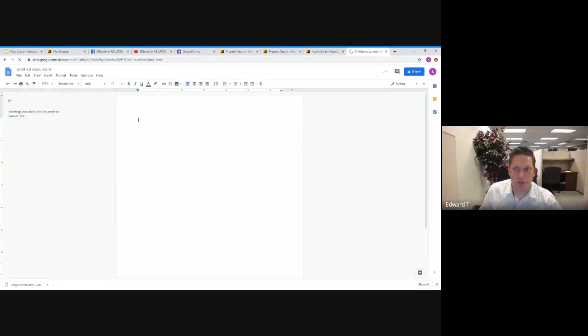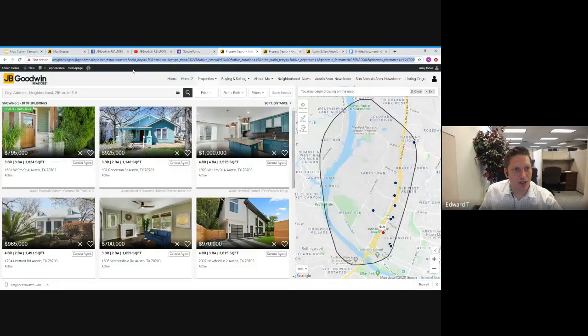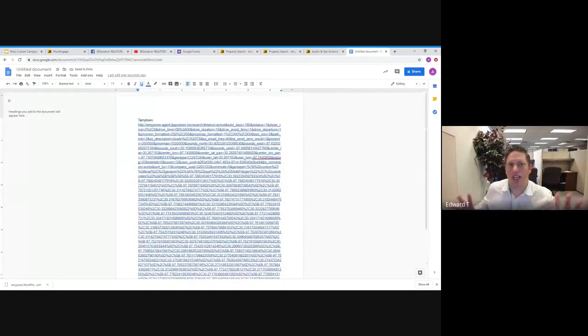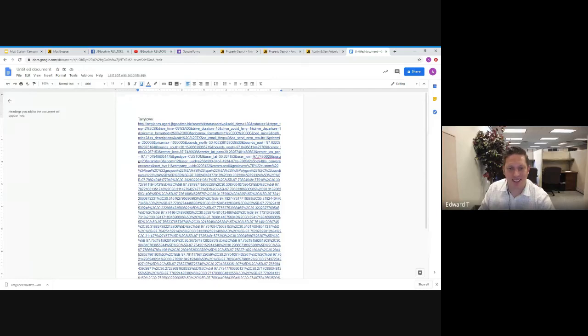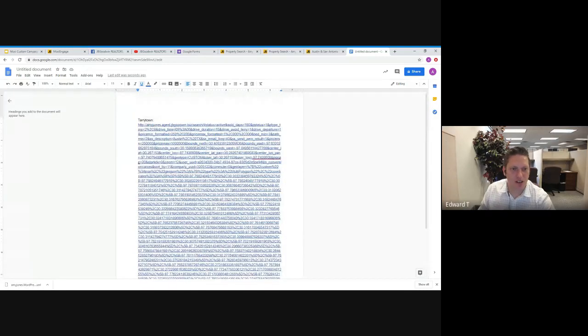What you could also do, when you create those boundaries and these custom searches, is copy this and create a Google Doc and drop these URLs there to use anytime later, right? Because look, that's the actual search URL. So you could create a Google Doc to save all these searches and use them for different emails. And this is just in the newsletter. I'll show you some other custom emails, but that would be my recommendation.